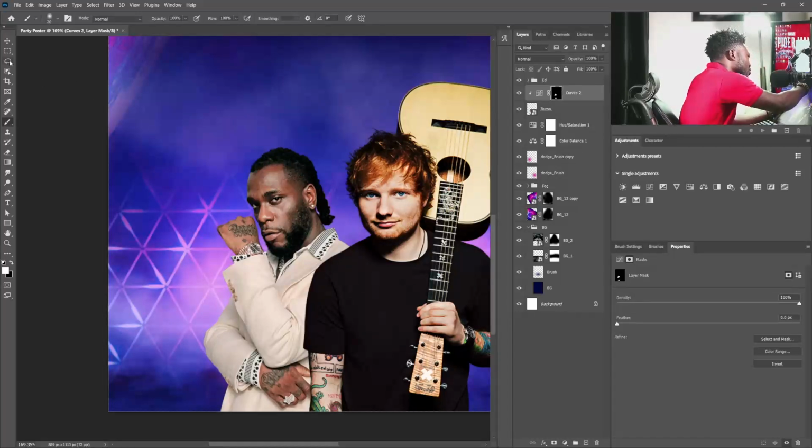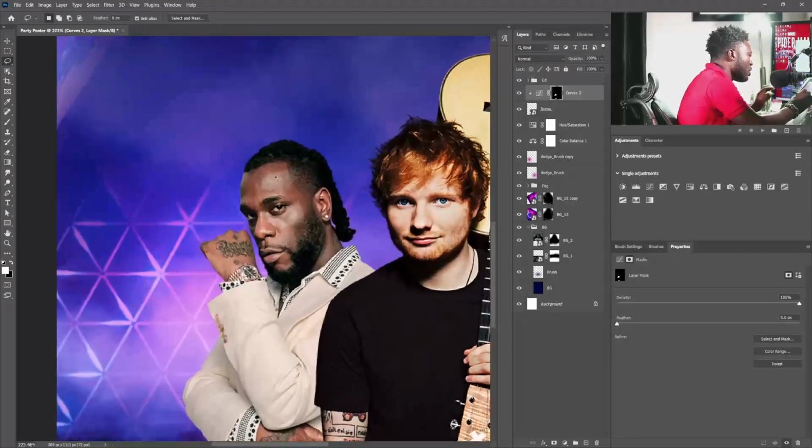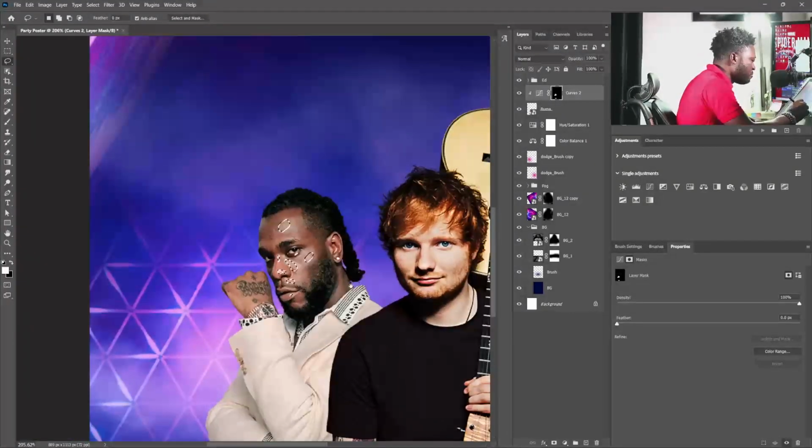All right, so the other thing I'm going to do now is to add depth to the skin. I'm going to draw a marquee shape here, and the same marquee here. Draw a marquee shape here, do the same thing here, something here. Just draw a tiny marquee here. So I'm going to zoom in and just draw a tiny marquee there.